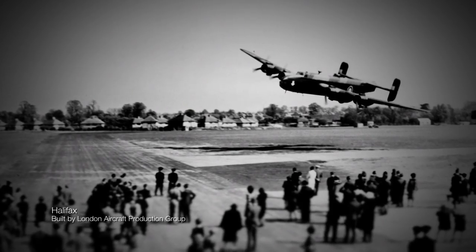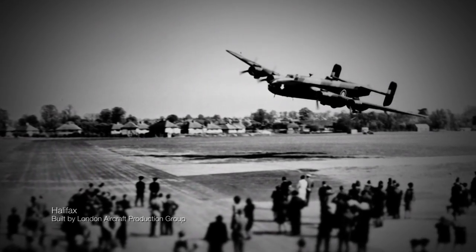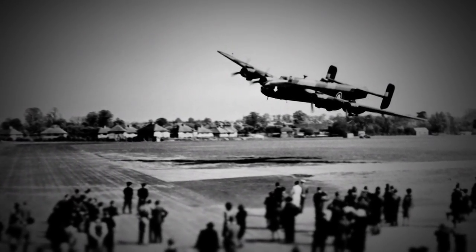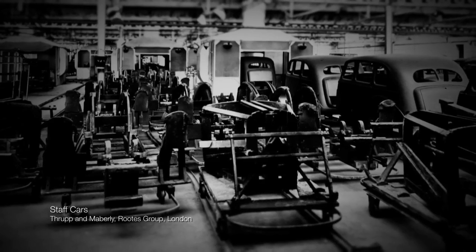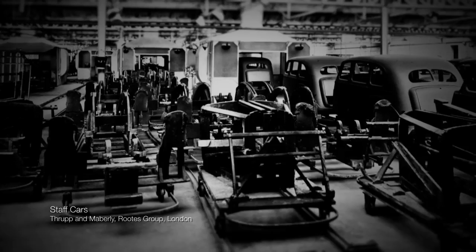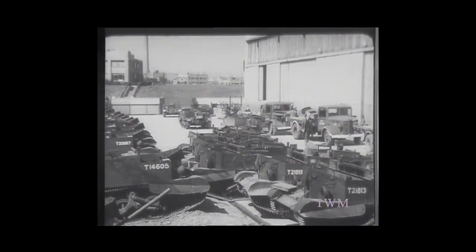The RAF, the Hurricane, the Spitfire, the Stirling, the Lancaster, the Halifax, all of those were built by the car industry. They weren't exclusively built by the car industry, that was also built by the parent company, but they were all built by the car industry. If you think of the famous military vehicles, apart from the staff cars, which are the obvious one, if you think of the Universal Carrier that you always see racing around in North Africa in archive footage, the Morris commercials, the Bedfords, the AACs, they were all built by the car industry as well.